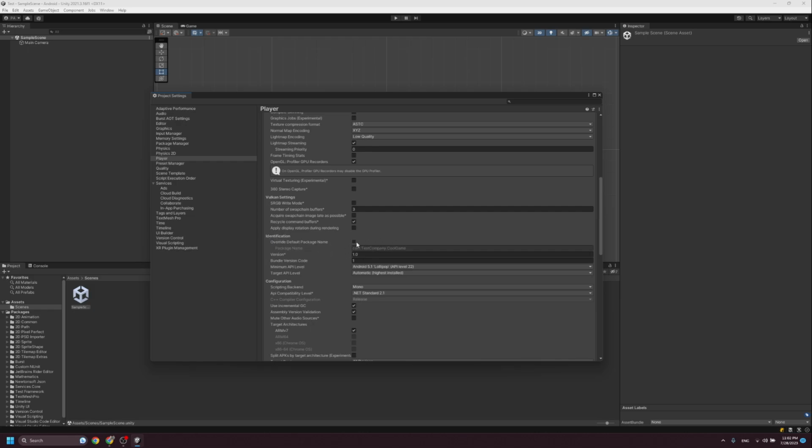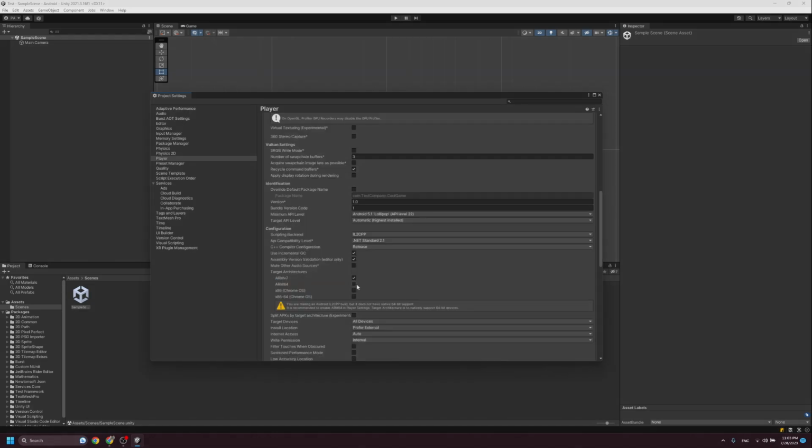As you can see, this box is not checked, therefore it's going to use the default package name, but I can show you how not to use that. Check this one and edit the package name as you'd like, but I will use the default one. Next, make sure that scripting backend is selected as IL2CPP. It's very important, it's faster, and this is what Google supports. Also make sure you're using ARM64. That's important because almost any other store now uses 64 technology.